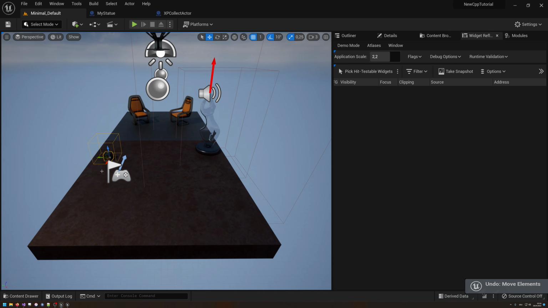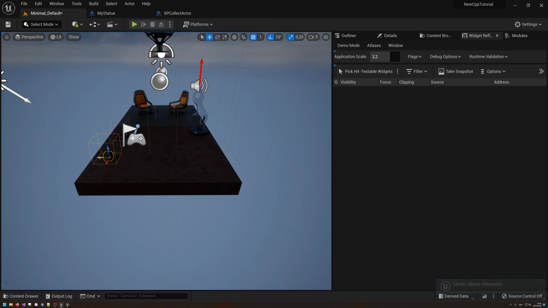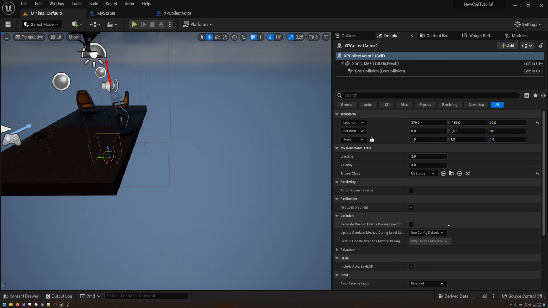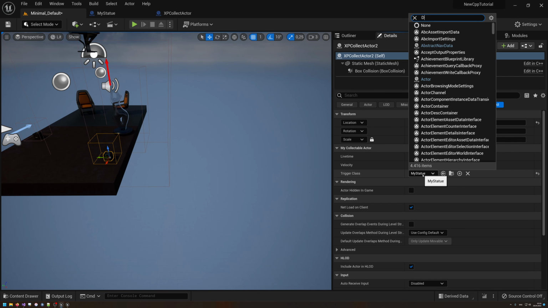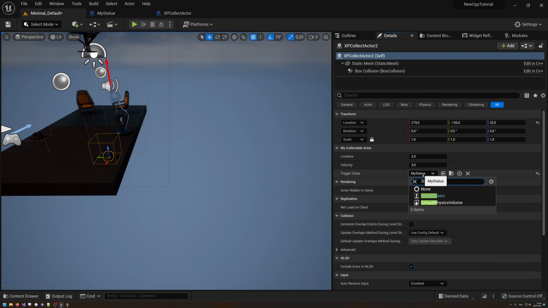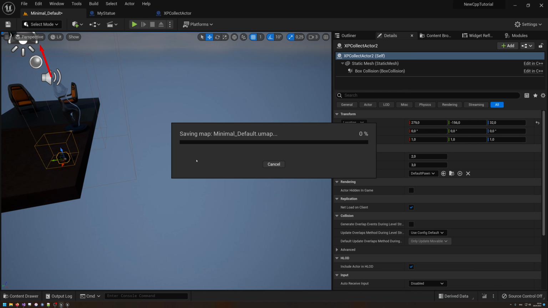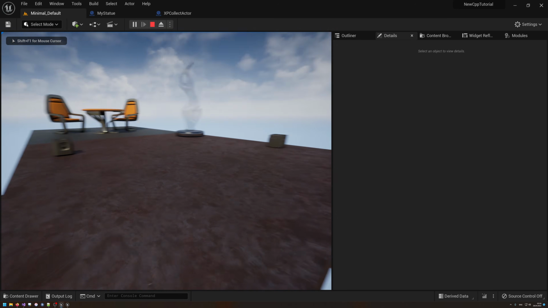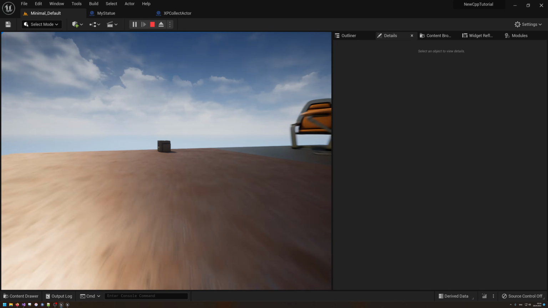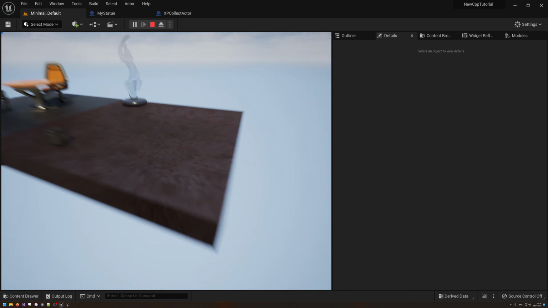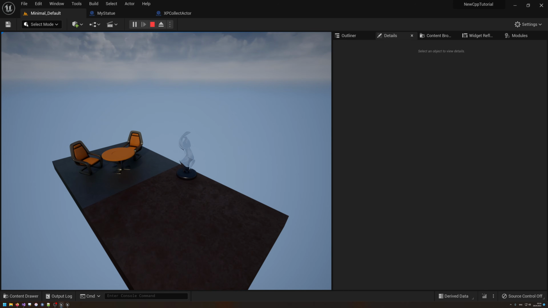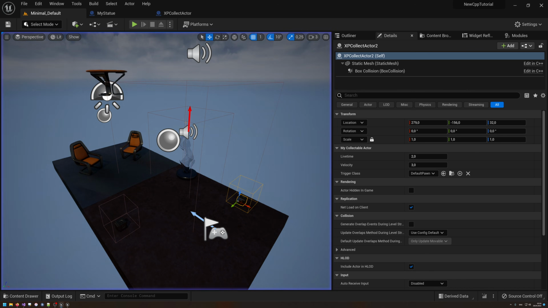So no, I don't actually want to do this. I want to have that where I can basically move you around. So if I duplicate that one and set this to the default pawn, something like that, you can see it's an exact duplicate. It's working, but it's not making a sound. This one is making the sound. The other one is just disappearing. It's all depending on the implementation of the actual statue that is going to respond to it.